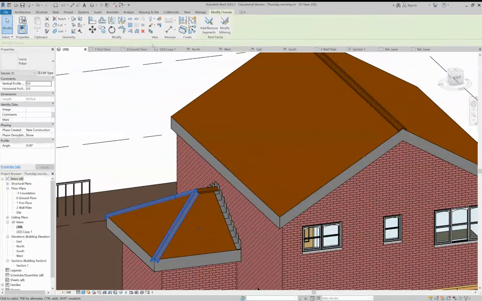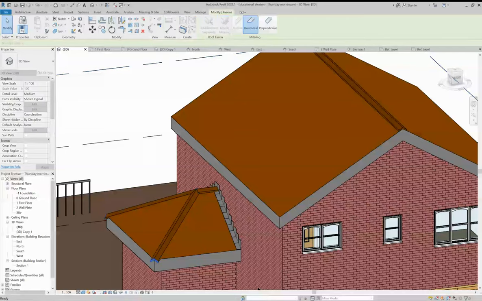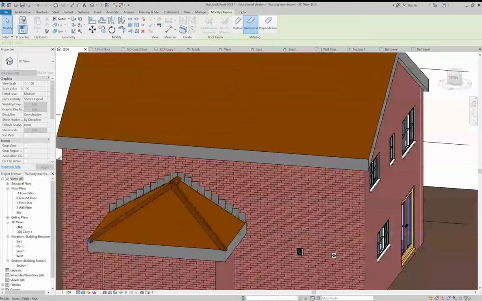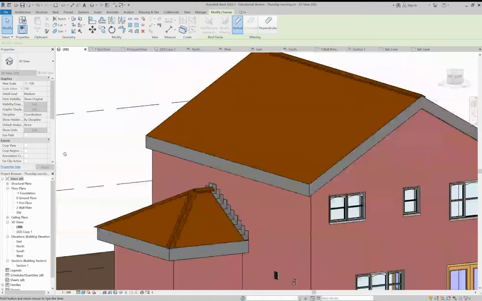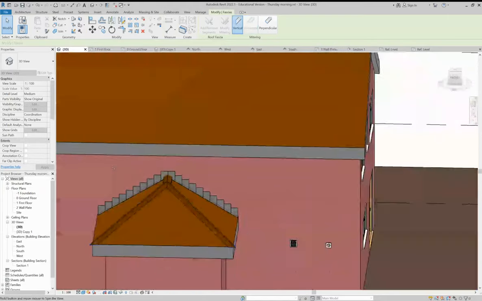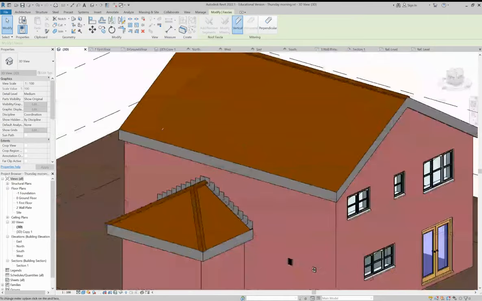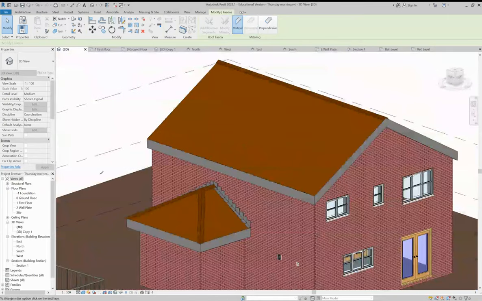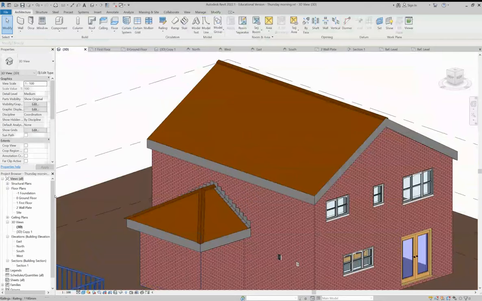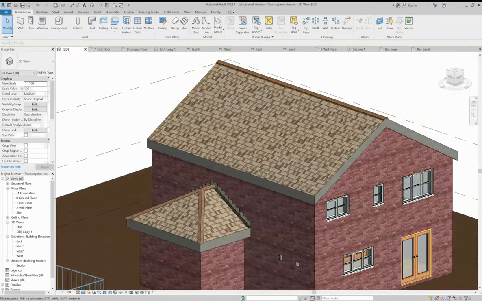So I'm just going to click by there and we've got the modify mitering. So we can change the way that miters and do it like that if you would prefer. So it gives you something that just looks a little bit neater by there. And that is our ridge tiles. So let's just have a little look at that as well in the realistic view. There we go. And now we can see we've got ridge and hip tiles on our roof.